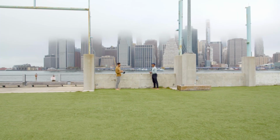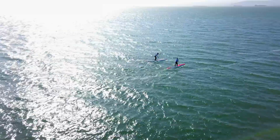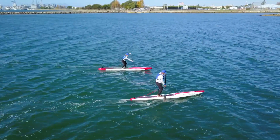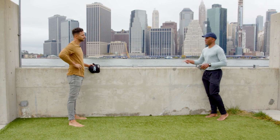But as we dove deeper into it and worked with the Pensa guys, I became aware. I was like, wow, a lot of people deal with this. A lot of people have injuries. A lot of people have back pain. You don't have to be out in the water three hours paddle surfing to need this. This is for everybody. I really want to hear about the process that went into this product, so I'm going to leave you to it.